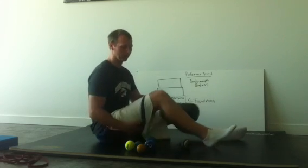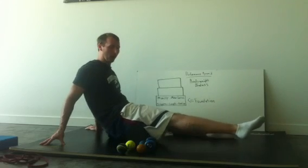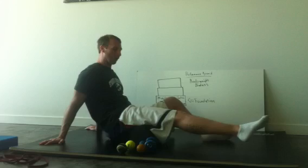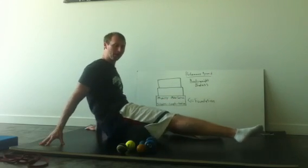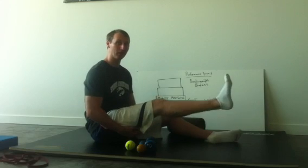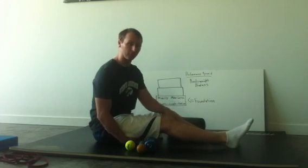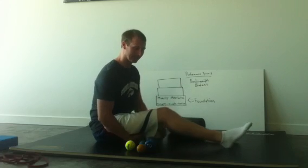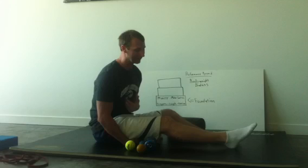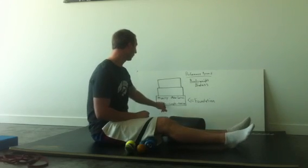We're going to work our way up the chain into more of the hamstring. Again with the foam roller, get in and work up high in different spots — broad all the way up and down. If you find any specific spots, sit on a chair, position the roller under the hamstring, and do an active straight leg raise on it. Sit so your foot is down at 90 degrees, find the worst spot, actively flex the quad and lift up, then go back down — 10 times. That's the main tissue work for the trigger point category.